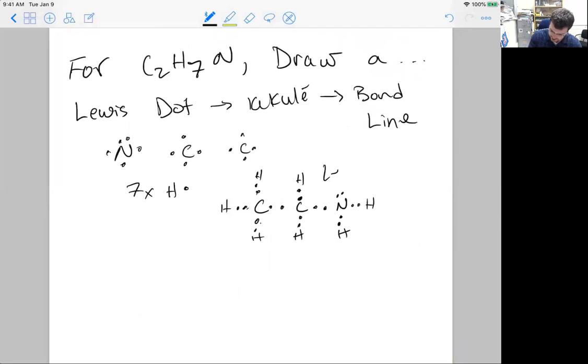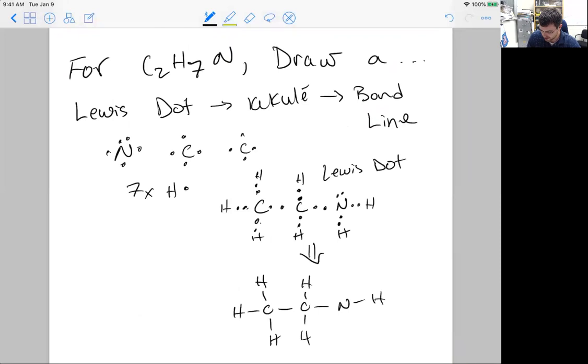So we have Lewis dot done. As I said before, Lewis dot to Kekulé isn't too hard. You just convert the horizontal, the sort of bonding double dots into straight lines. So that looks like this. It's important, though, when you draw Kekulé structures to, as best that you can, remember to draw lone pairs of electrons. So this is Kekulé. Okay, so how do we convert a Kekulé structure into a bond line structure?